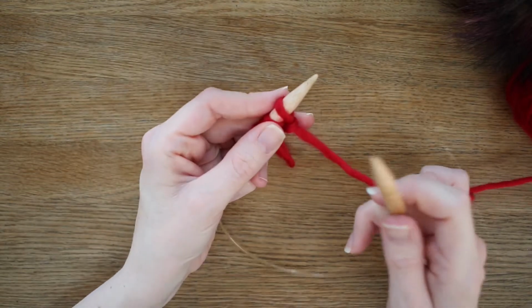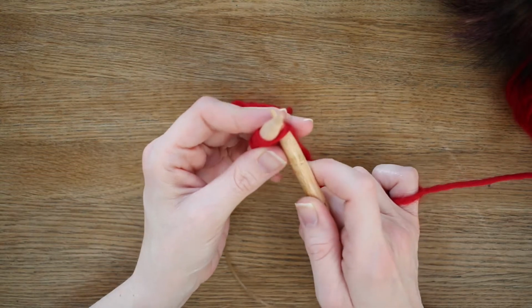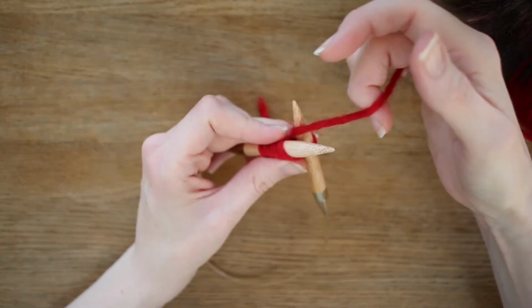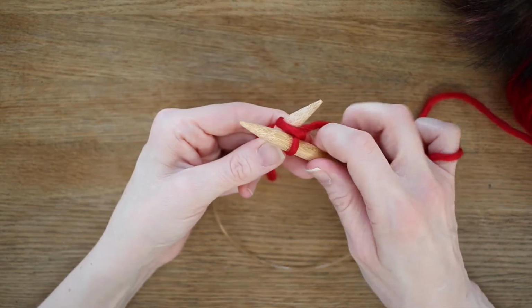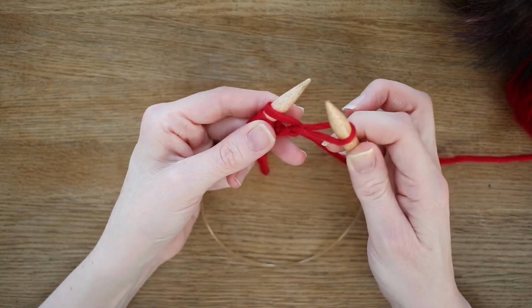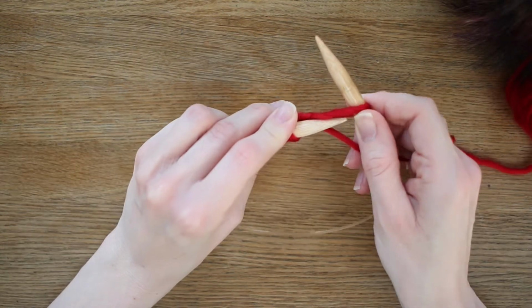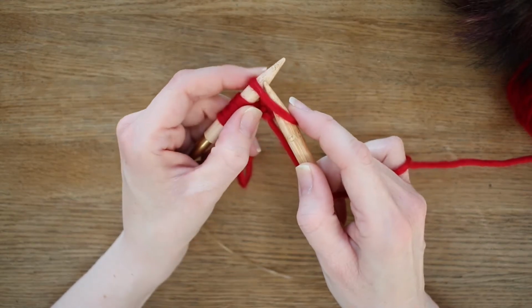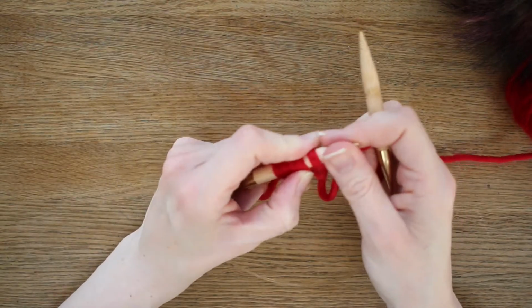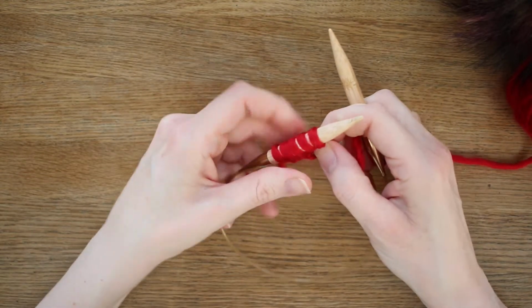Okay, so let's just get a little bit more yarn. So we'll show you that again. So right needle goes into the middle of that stitch, yarn comes around the back and over into the middle, catch it, bring the loop up, okay, and then bring your left needle round the back like this, twist forward into that part of the loop, bring that out. Okay, so we've got a good 5 stitches here, you can start to see.